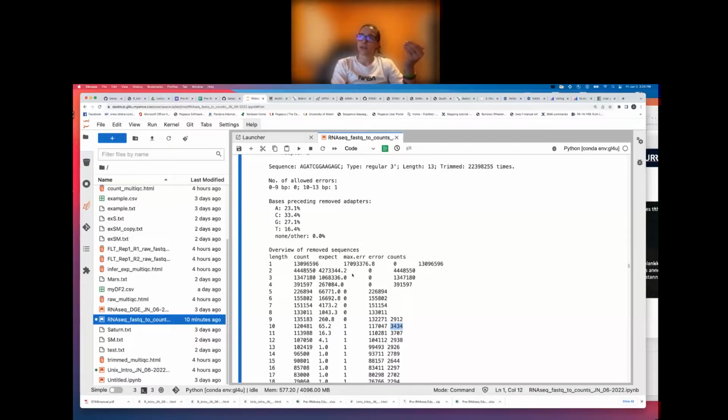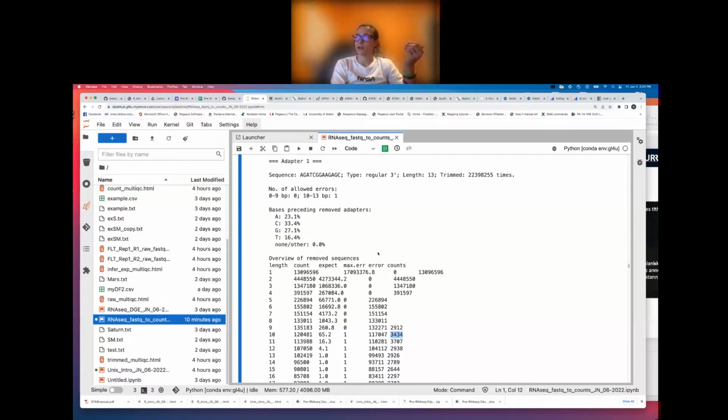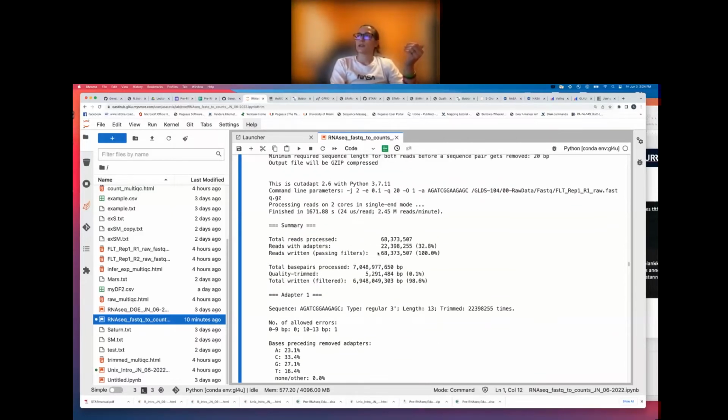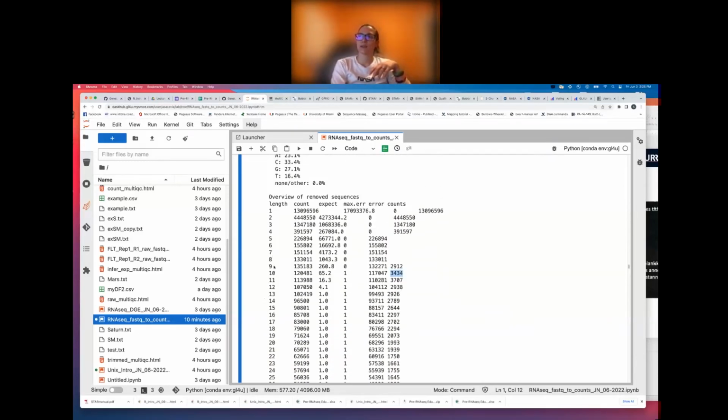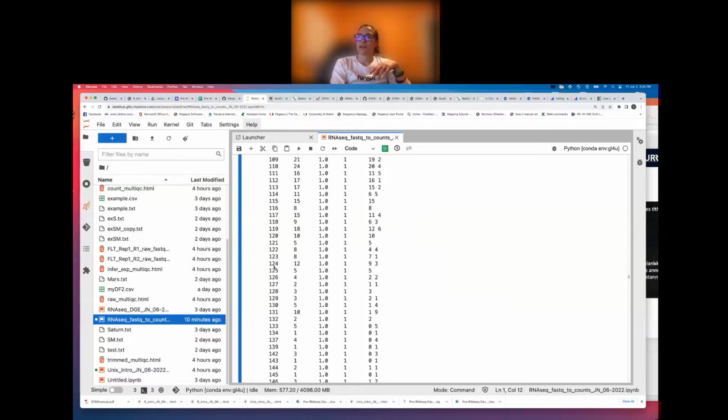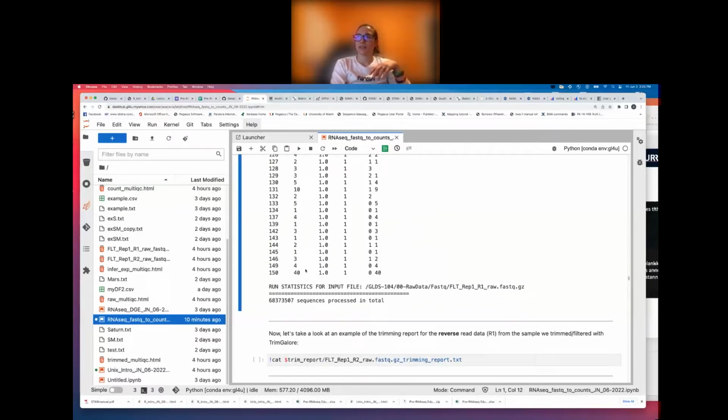The things that I really pay attention to here that are most important in these trimming reports is really the total number of reads processed, total reads with adapter, and the number of reads that were written out. And there's a region that the forward read prints out all of them. Even though if you notice, this is the length that was removed. And so you'll notice that some of them had the full length removed, 40 had the full length of the read removed. So you should have presumably gotten rid of some reads.